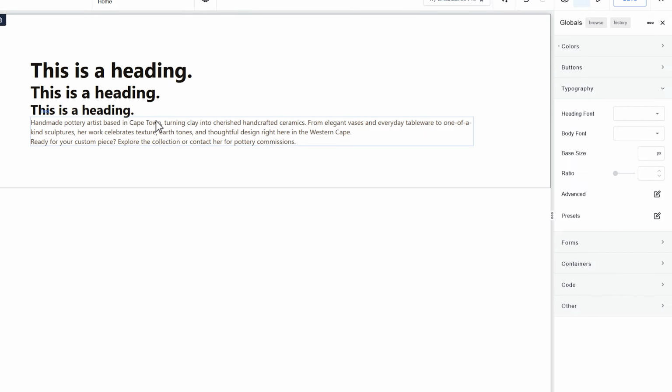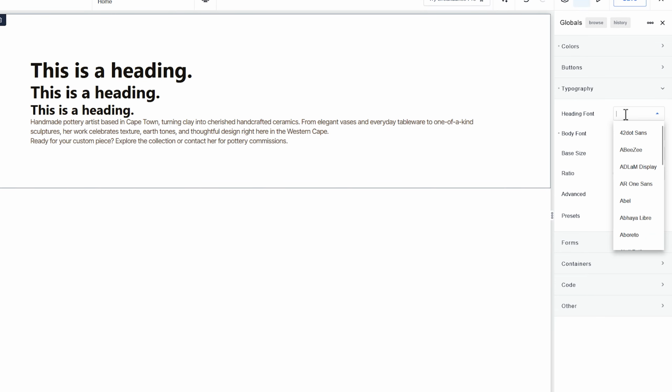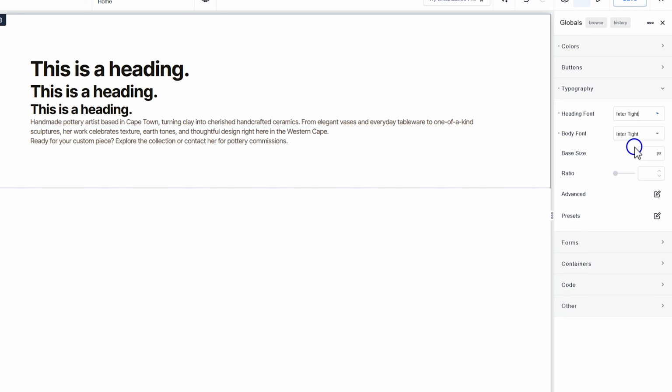So have a look at what is happening here on the canvas area, and on body font, I'm going to type in Inter and I'll select Inter Tight. And of course, these fonts we are getting for free from Google. Once I select it, you can see that my body font has updated to Inter Tight. It did not do it for the heading font, so the heading does not automatically come from the body font. So we're going to do the same, select the Inter, and I'll also go for Inter Tight, and you can see everything has changed.